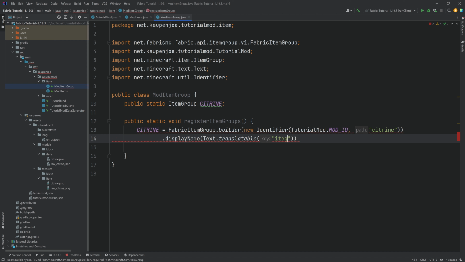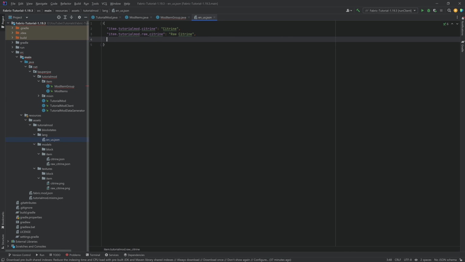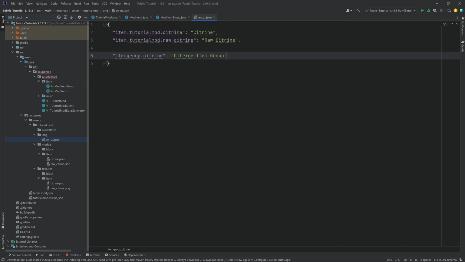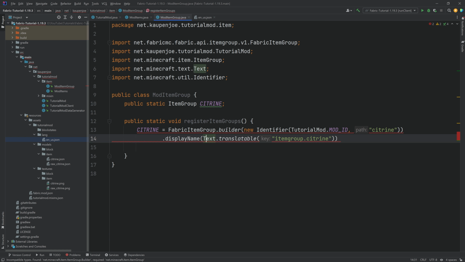So this would, for example, be itemGroup.citrine, and this is a thing that we can translate in the en_us JSON file, right? So itemGroup.citrine is then going to be the citrine item group. And if someone has a different lang file, for example, German de_de, then they could also translate this and localize it to another language. That's why sometimes the translatable text here is probably better.